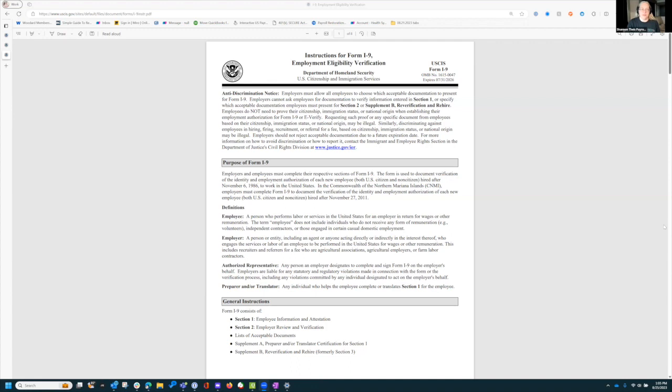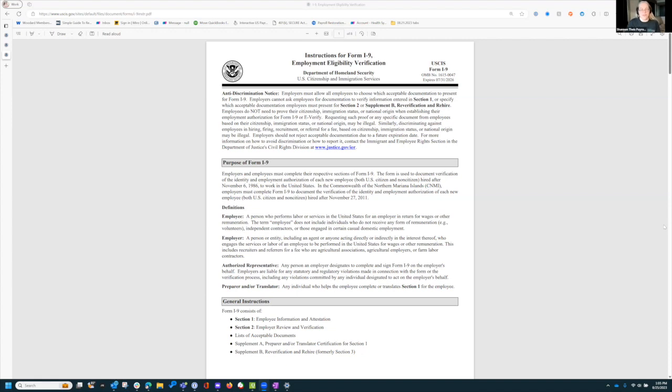The employers must complete the I-9 to document the verification of the identity and employment authorization of each new employee. And this started after November 27, 2011.